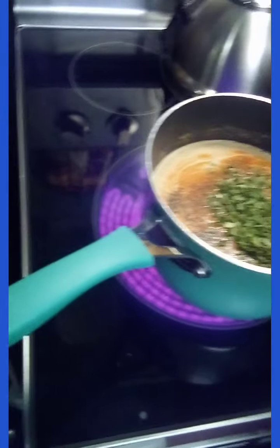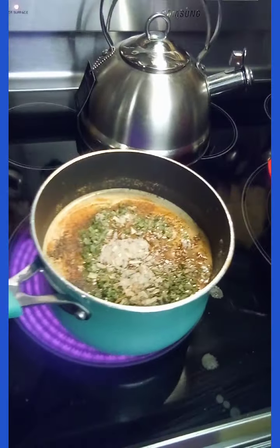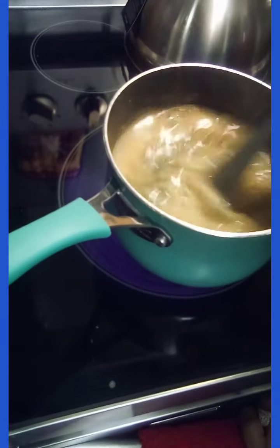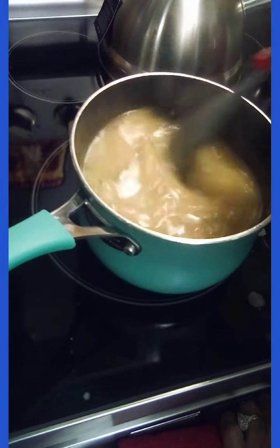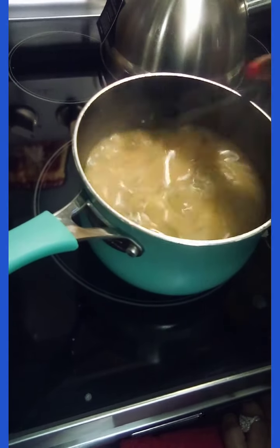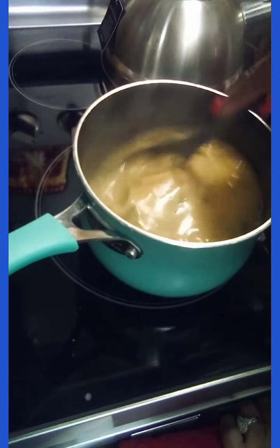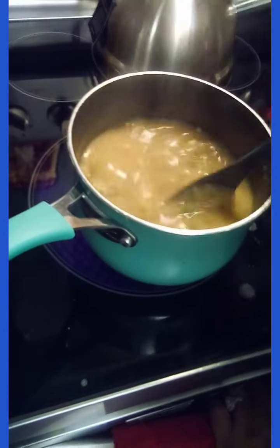My Lipton's onion soup mix. Of course, they got other onion soup mixes that are Lipton. You can use those too. Now, see where I'm going with that? Of course, you can add your green peppers, onions, whatever you want to do to your gravy. That soup mix will make it nice and oniony. Makes it really delicious.